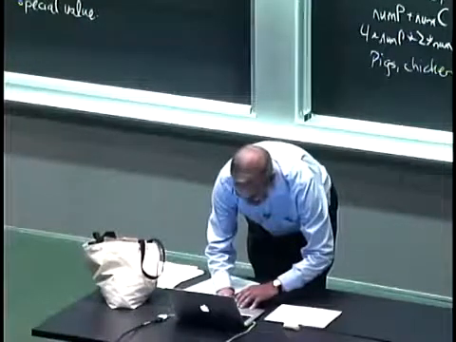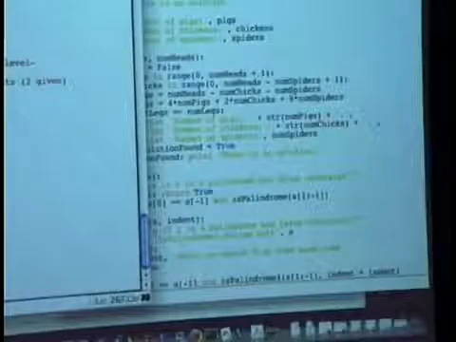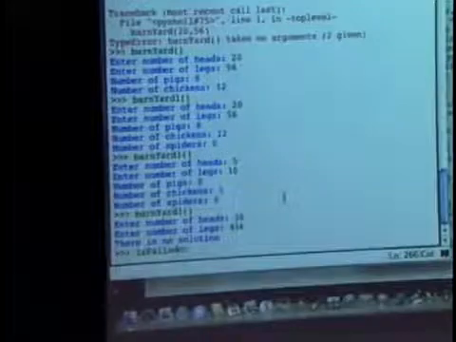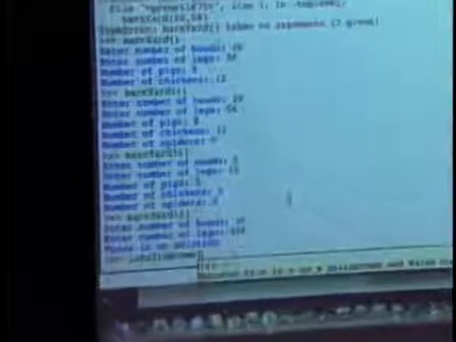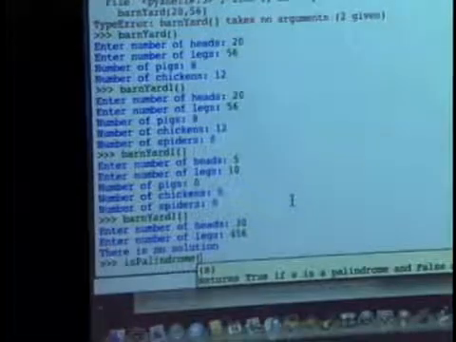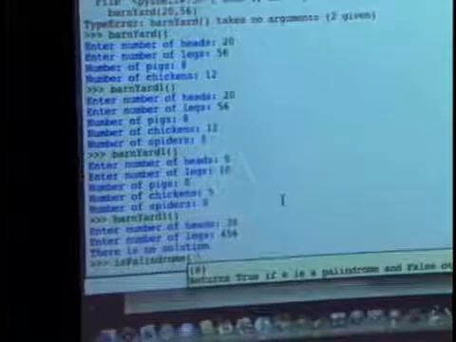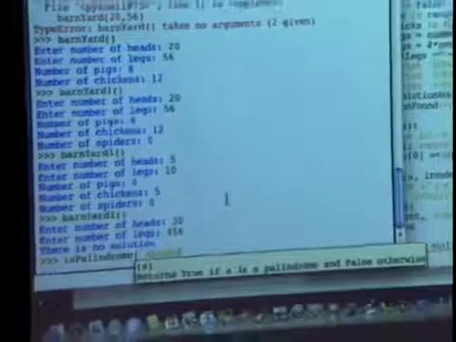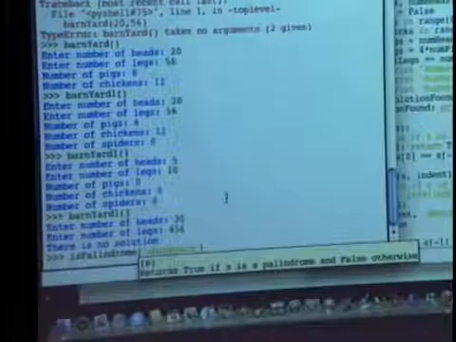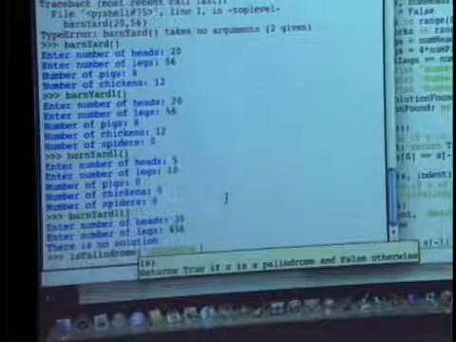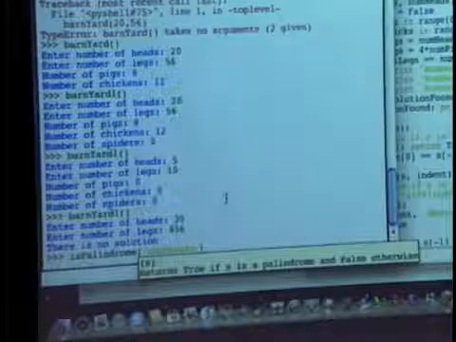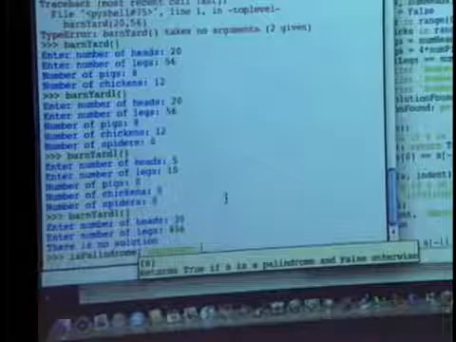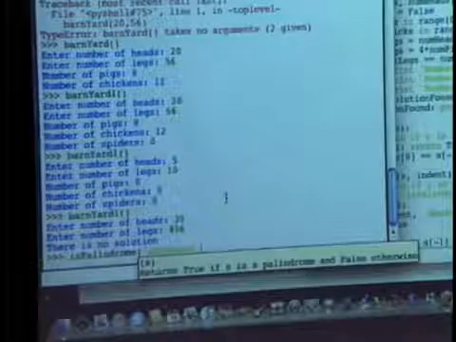Okay, let's try it out. Go back over here, and we're going to say is, and how did I actually spell this palindrome with a capital P? Only in New York. In Canada, we pronounce it palindrome. So, you know, when you're teaching it, you get to call it your way. I'm going to call it my way. Sorry, John, you're absolutely right.